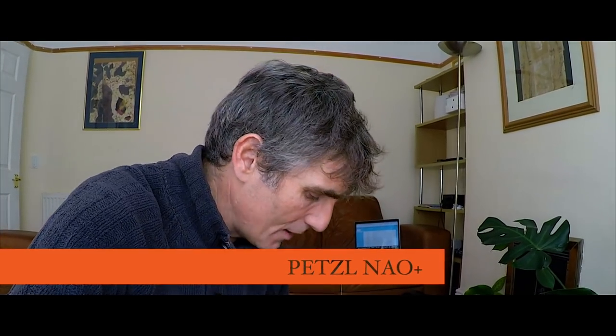Lights. Okay, lights is a really important one. You need two head torches and you need batteries and spare batteries for the head torches. So my main torch is going to be the Petzl Neo Plus. So I have this battery pack now. You can buy a spare full one of those for about £50. But what I do, and I don't know if you can still get them, is buy the spare internal battery, which looks like that. Much cheaper if you can find them. And then when you need to change a battery, you open up the back of this and you put this battery inside. So that is my main light, my Petzl Neo Plus with the spare battery.